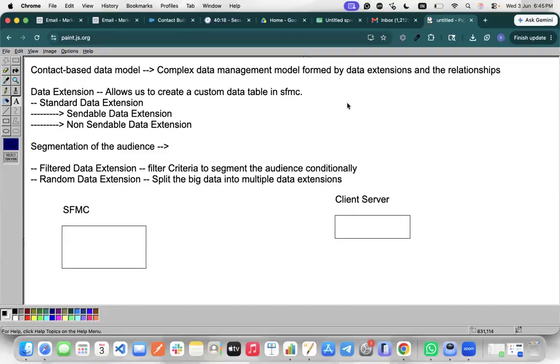We test on that, depending on the results and tracking we get. If we want to continue with the remaining data, a different split, then we can send to all. Otherwise, we can change the strategy. So this is how we can plan big campaigns using random data extension. Okay, fine.